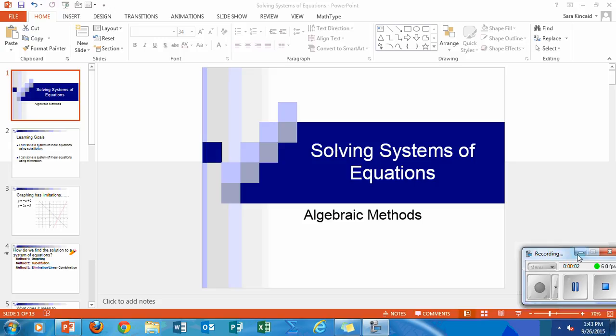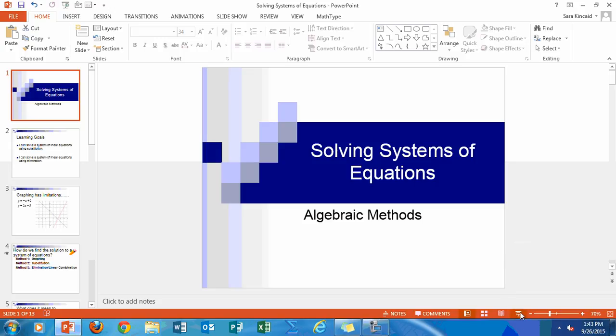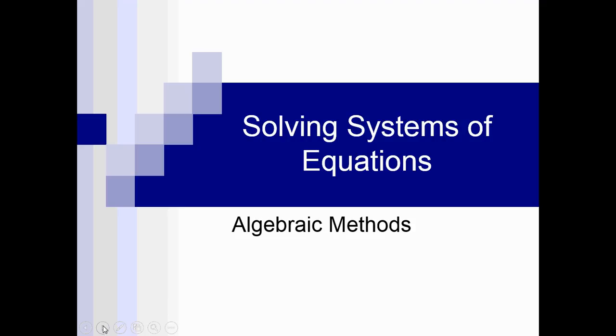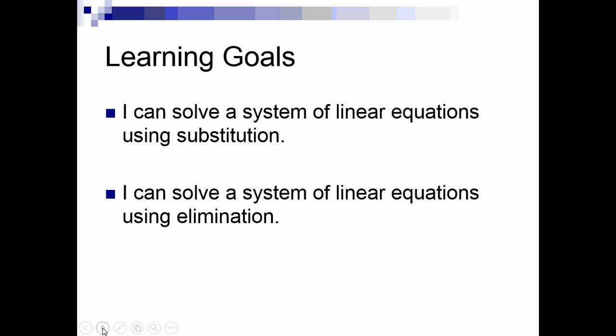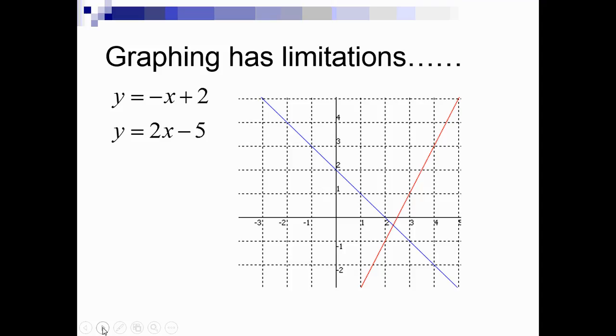Hello ladies and gentlemen, today we are going to take a look at a couple algebraic methods that we're going to use for solving systems of equations. Our learning goals today are that you can solve a system of equations using the substitution method and also the elimination method. What we've been working on is understanding that systems, their solutions are really that point of intersection or that solution that they share in common, a point that works in both equations.